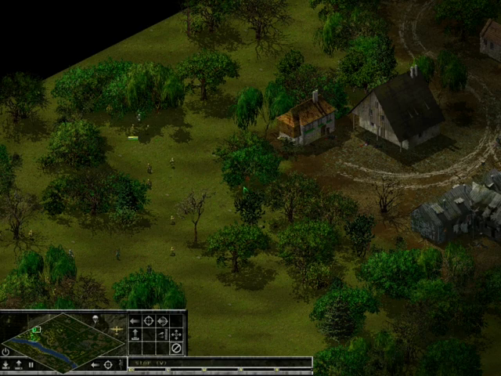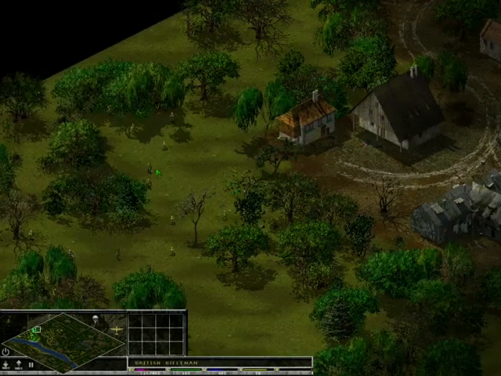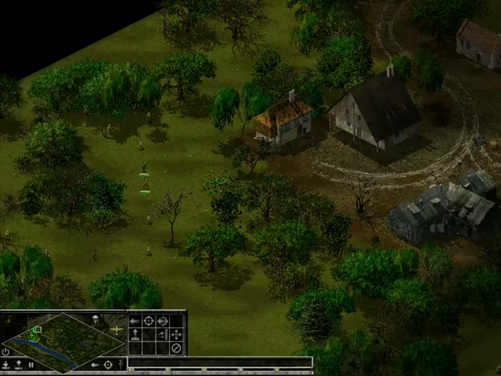Kill him! Let's do it! Supposed to see now. There we go. This bastard. Let's attack! Let's hunt him. Burn him down.